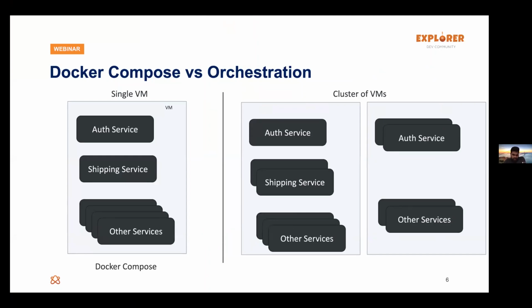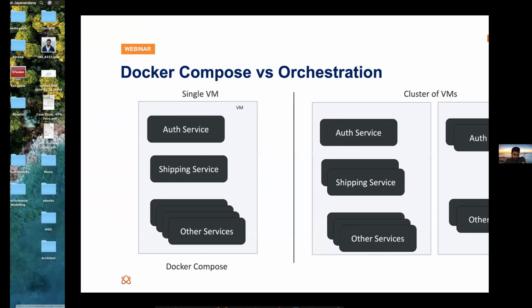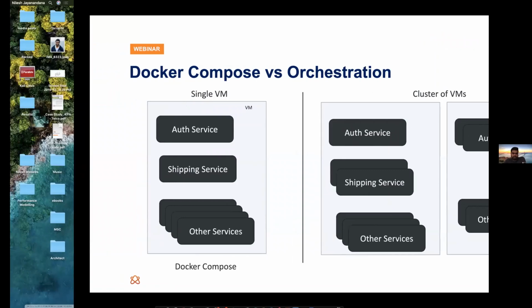You might be running one or more containers. And when you use an orchestrator, even when a container fails, exits or crashes, the container would restart. That's how you handle the failures and system crashes.